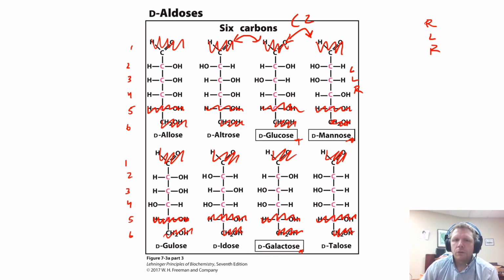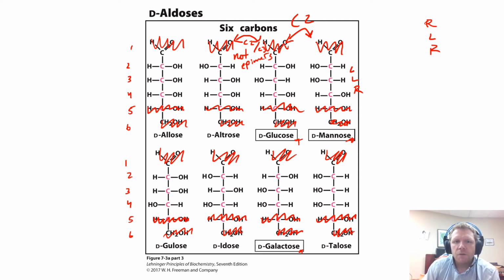Okay, now let's go a step back. Glucose and maltose. What's different about glucose and maltose? Are they epimers of one another? C2, those are different. Okay, so there's a possibility that they're C2 epimers. C3, oh, those are different. So what I would say is they are not epimers, because there is a C2 and a C3 difference.